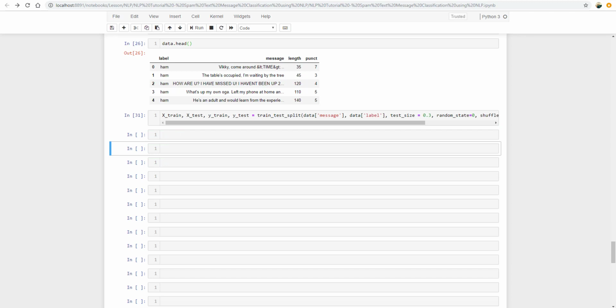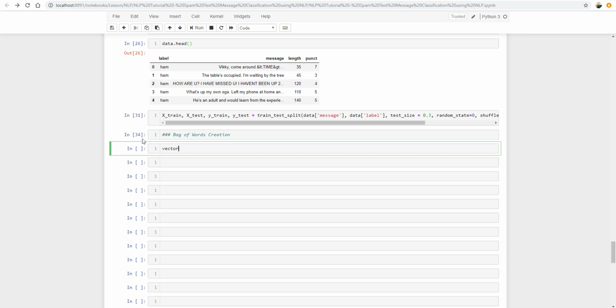Now this is the time we can do the vectorizer, or the bag of words creation. The bag of words will be done with the vectorizer.